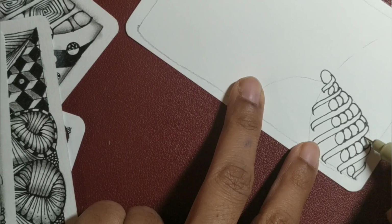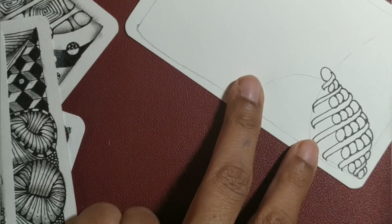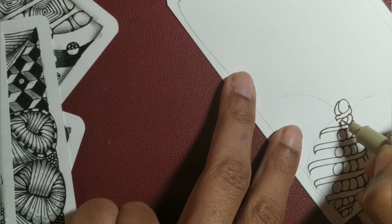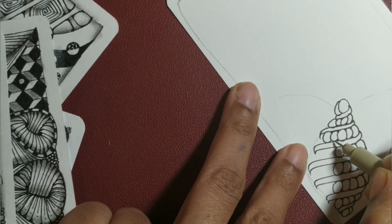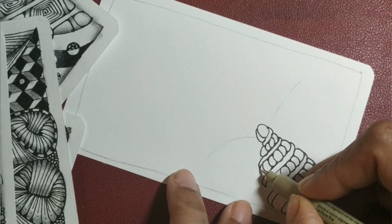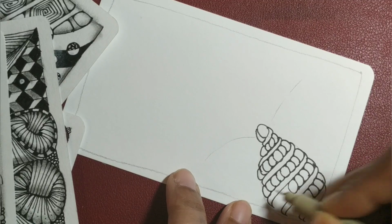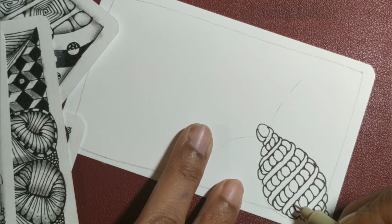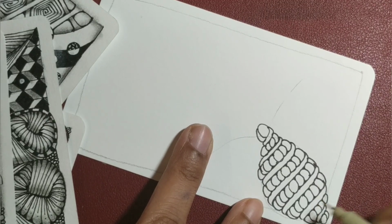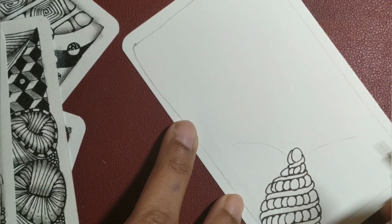So I'm not drawing complete orbs here, kind of squeezing in and drawing behind like this. Yeah. Then moving on to the other side. If you want, you can add one more hidden here and then like this. So you can insert small ones, big ones, whichever way you like it. Just take your time and add these orbs in each of these sections created by the slanting lines. Fill in the small little intersections formed either at the same time, or you can get back to them after you finish inserting all the orbs, whichever way you want it.